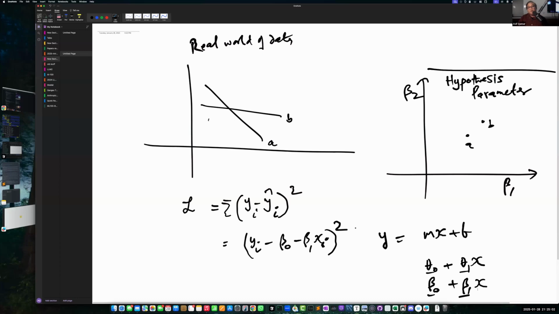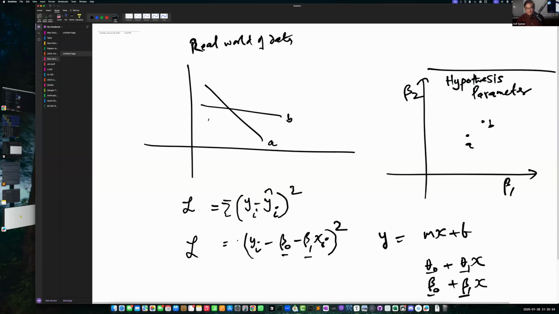Now notice, if data is given to you, you have to find the best model. Finding the best model means finding a line whose beta naught and beta 1 are so good that the loss takes the minimum value, isn't it? You have the least error. What is that beta naught, beta 1? Because if you know that, you have found the best point in the parameter space, and therefore the best line in the real world that fits the data.